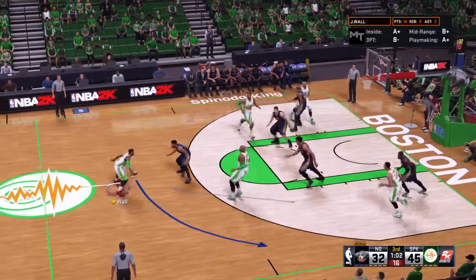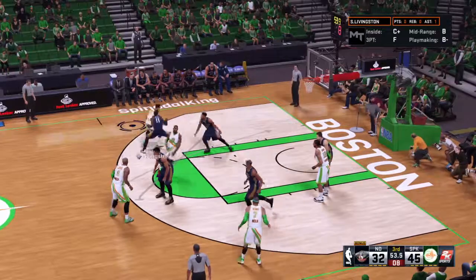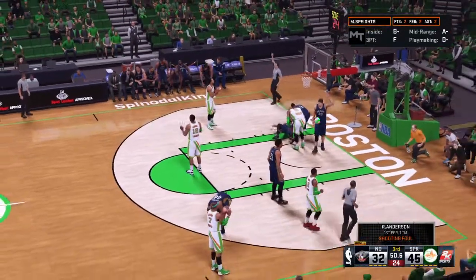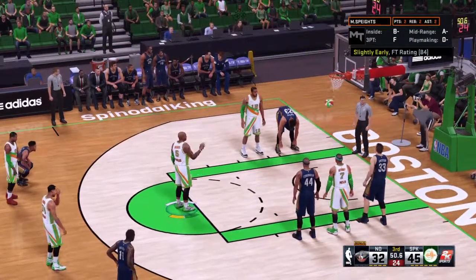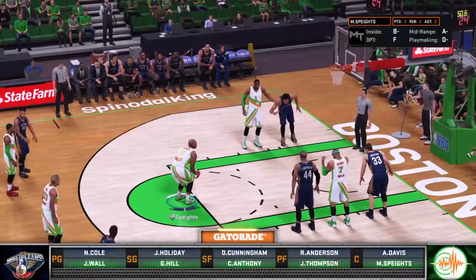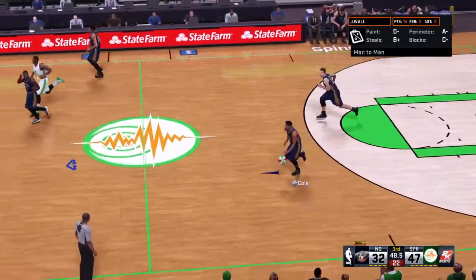Here's Wall — 14 points for him. Kicks to Spates, feed to Livingston, to the middle — going to be two free throws, drew contact on the shot. Boston has gone three of four at the free throw line tonight. First one is good. Boston making changes: Thompson checks in for Aldridge, Hill in for Livingston. Both free throws good for Spates. New Orleans trails by 15.